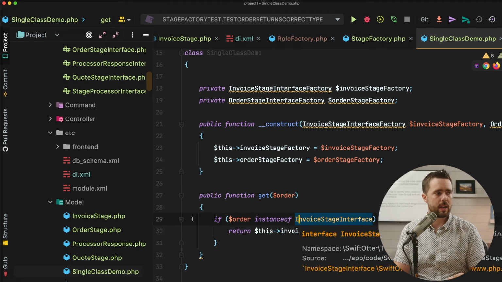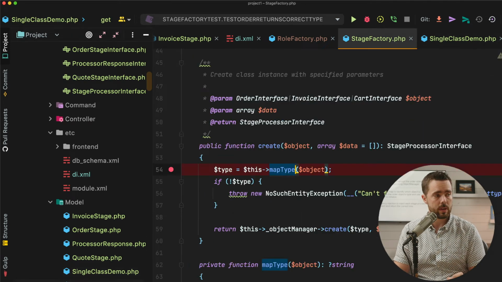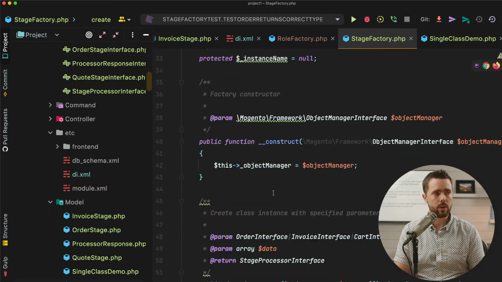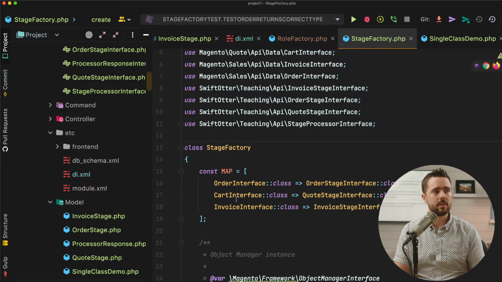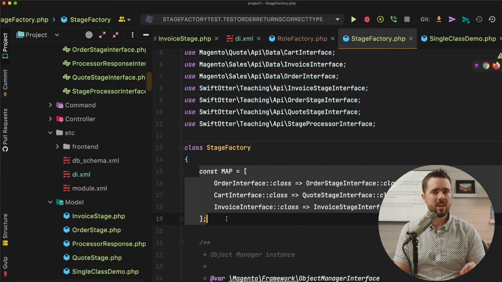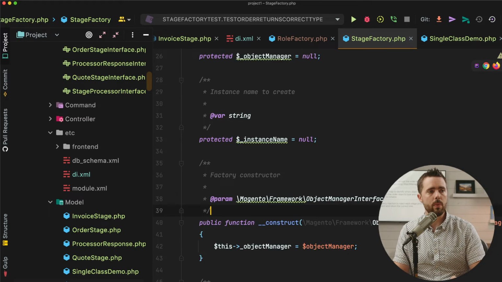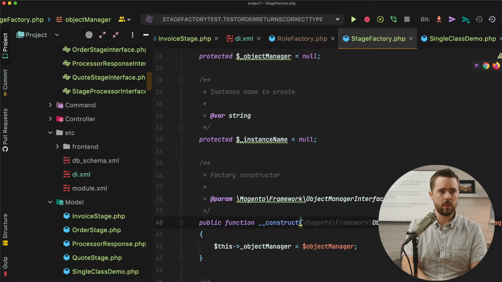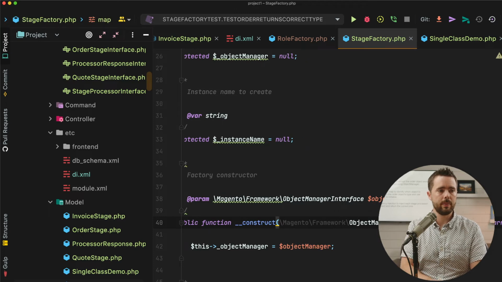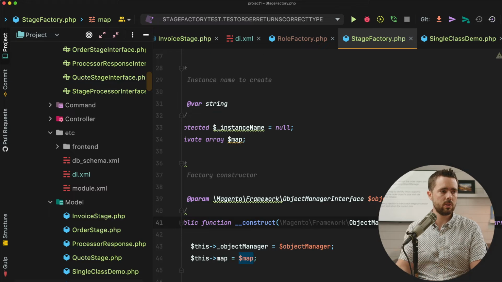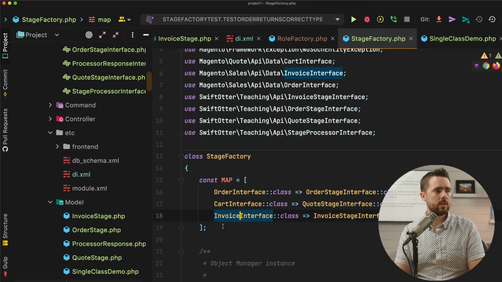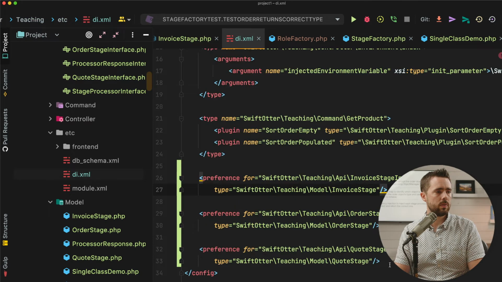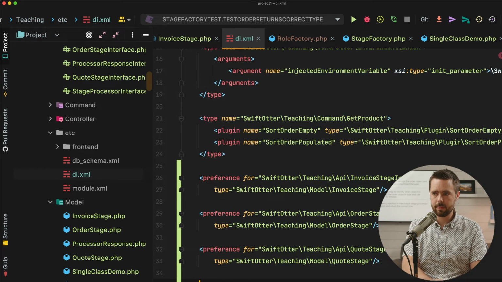The one final thing to note, and one improvement, as I was saying earlier, that we also can do, is this map could and should be moved into DI XML. And the way we would do this is we would have an array map, which would look something like this. Initialize properties, and we would copy this over into our DI XML.